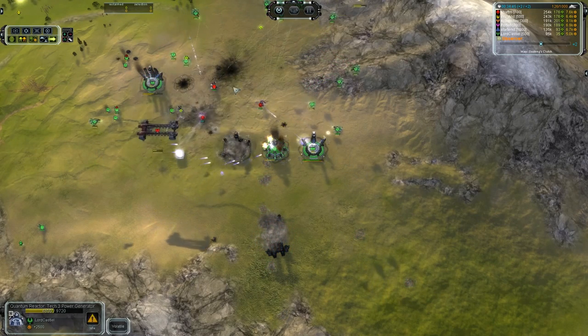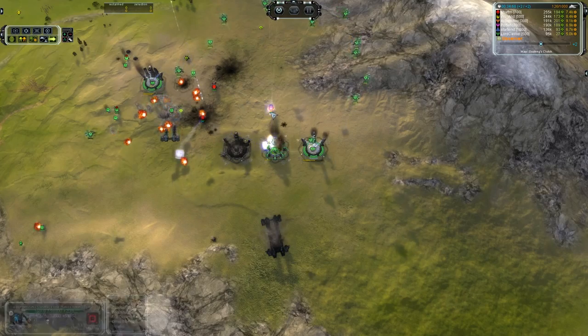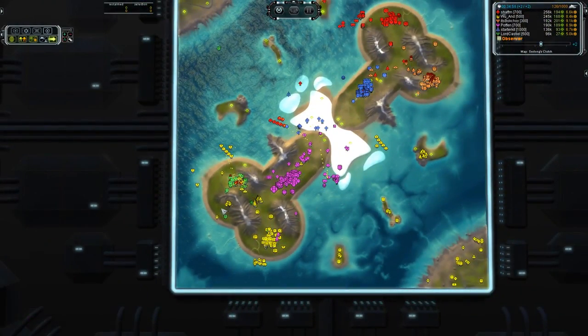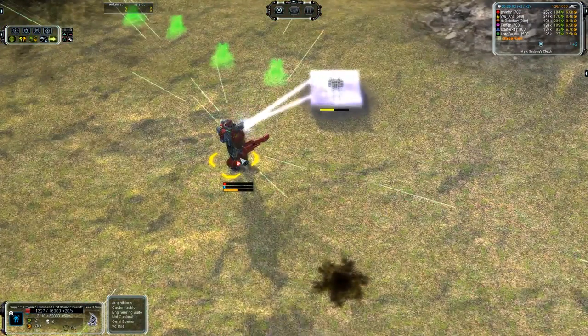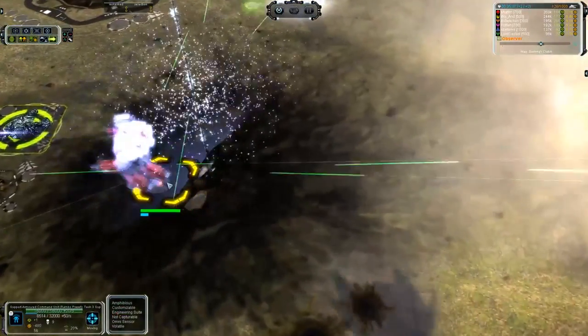But as things stand, he is still going to kill off the T3 air factory. He's got a T3 power generator that's probably going to go down, and a whole lot of damage done to this base. I think this is going to be the collapsing point of the Southern team unless a miracle happens. Shield is down on this commander. It is down.